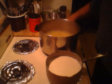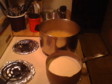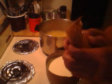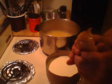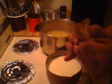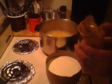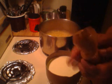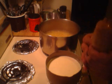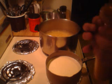While this is happening, you can watch, I am crushing a sleeve, well, not quite the whole sleeve, of these butter crackers. And that's one of my secrets. We'll just do about half the sleeve. And talk about good flavor.